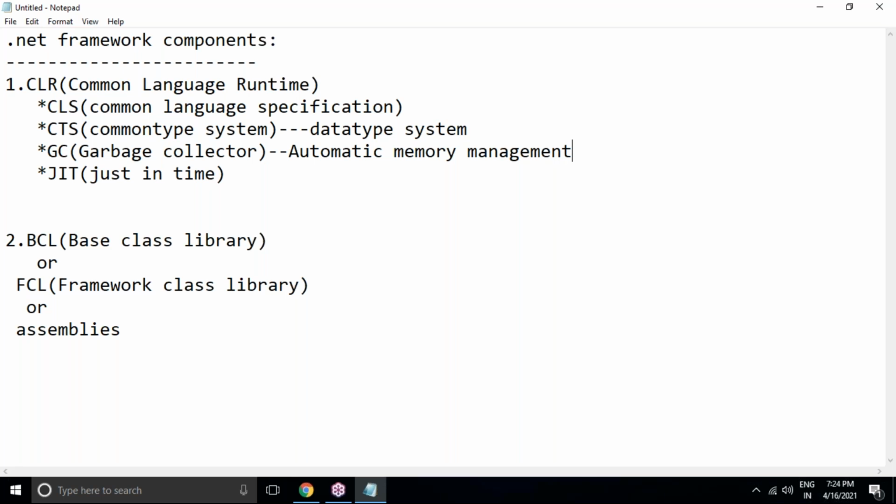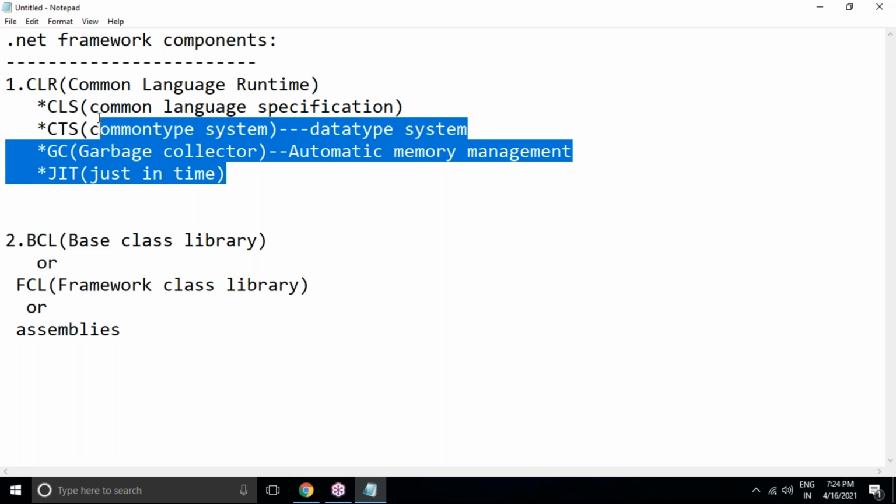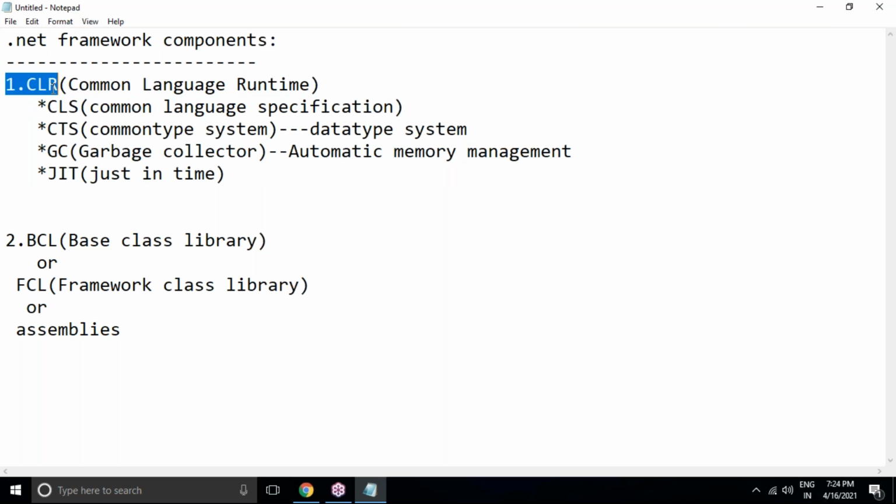Next, JIT, the just-in-time compiler. Just now we discussed the code execution process in .NET. The just-in-time compiler is a compiler used in the second compilation of .NET program execution. Always, the just-in-time compiler is faster than normal compilation. These four subcomponents are associated with the main component called CLR, Common Language Runtime.